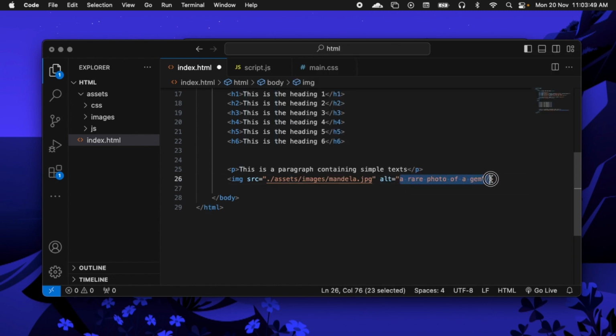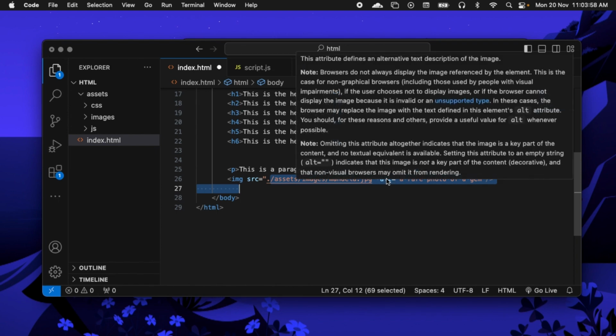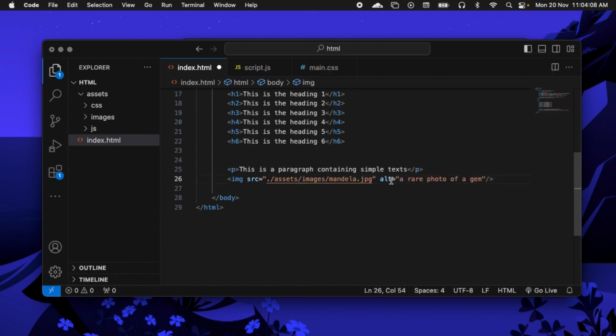Now, ALT is an attribute that basically describes alternative text, right? So you can have a description just in case you have maybe some network problems and the image was unable to load. You can also use this to describe that image. That is one. Secondly, this is a good way to help those who are visually impaired. You can basically have them understand the content of that image based on a simple description, right? If they are unable to actually visualize the image, okay? So for this, we can simply leave this as the alternative text to that image.